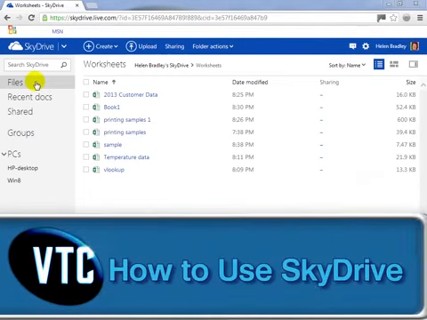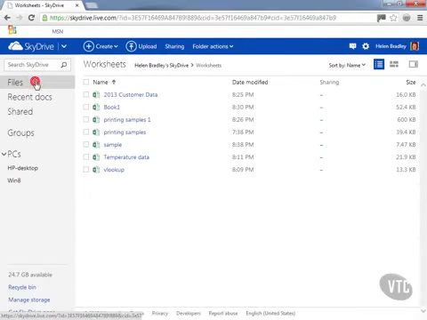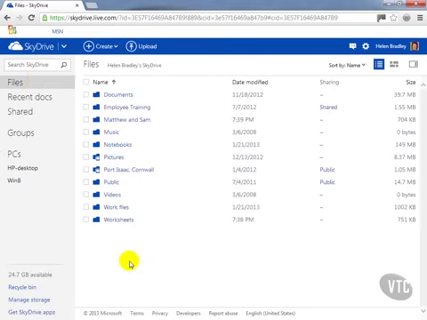How you use SkyDrive will depend on where you are using Excel and what your needs are. If you're a home or small business user, you may find it useful to upload Excel files that you want to share with others or to make them available so that you could use them if you need to. For example, before I travel, I'll place the files I might need while I'm away on SkyDrive so that I have them accessible when I'm traveling.